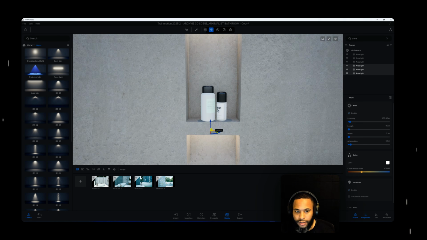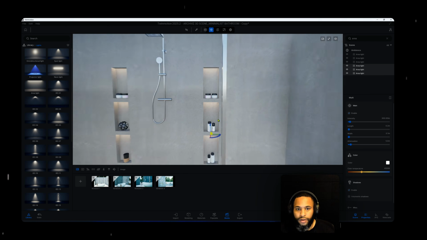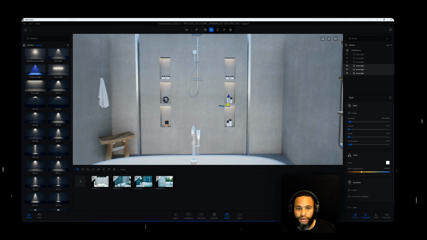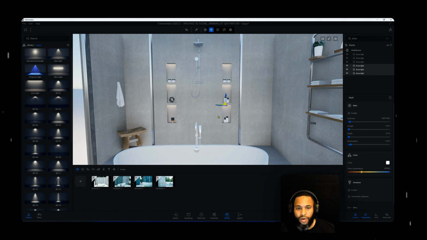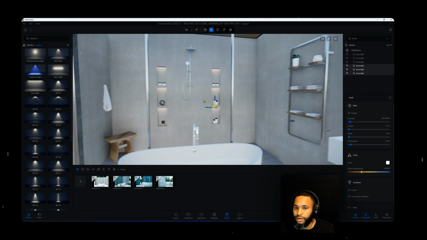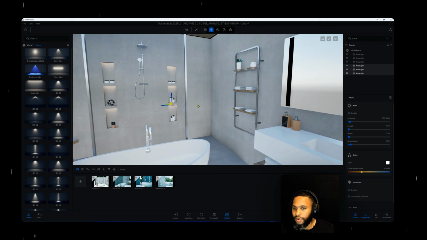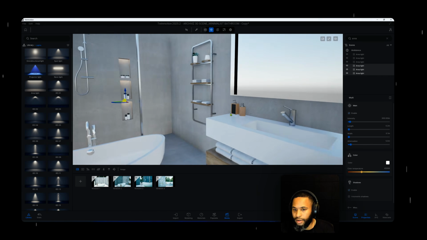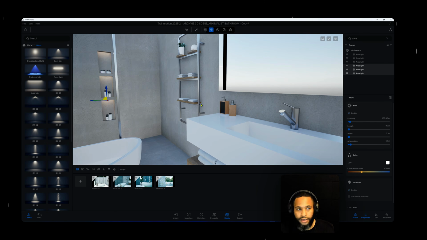We're just going to make sure it's lined up. Okay. So as you can see, our wall looks pretty good. It's lit pretty well. Okay. So now that we have that, let's light up our mirror space here, right underneath our countertop. We're going to use another area light here.